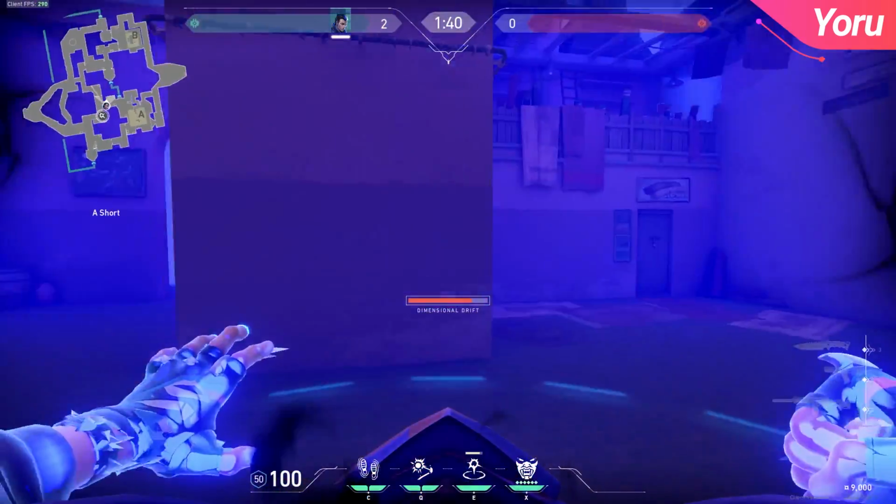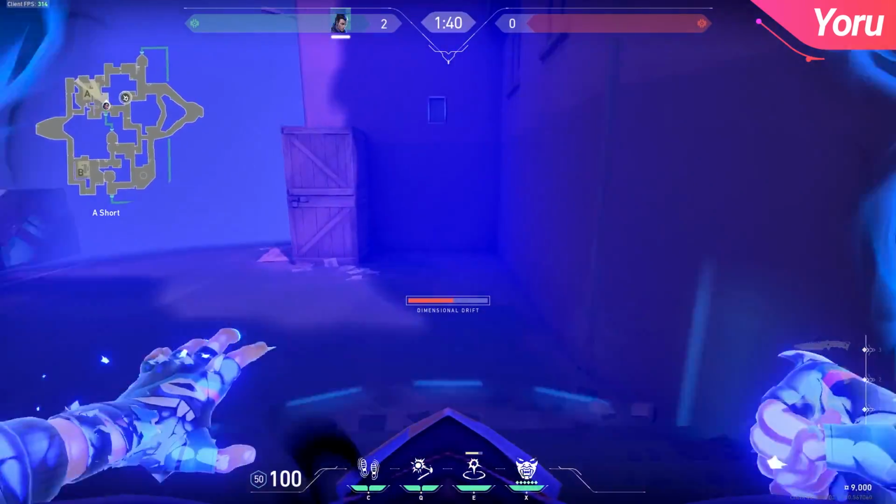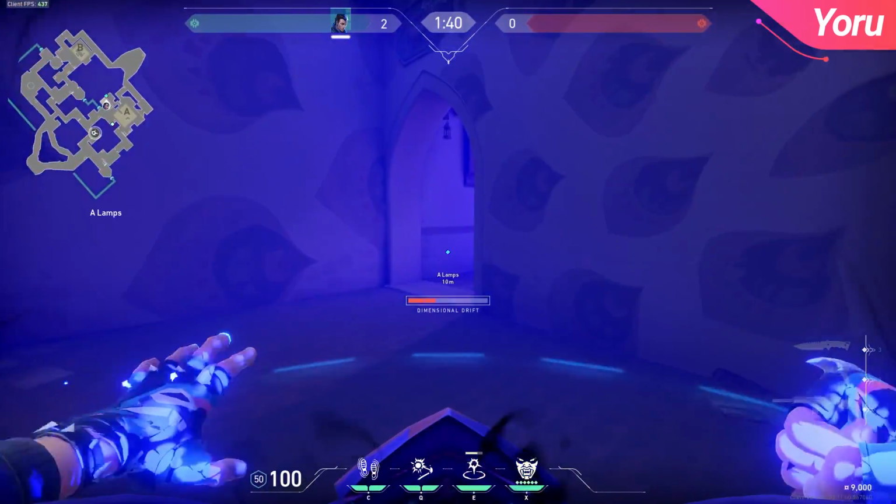Yoru's ultimate is also another great space maker, as you can scout out enemy locations and call them out to your team. While the enemy is distracted by the outline of your player model, your team can get them by surprise and take over the sites.